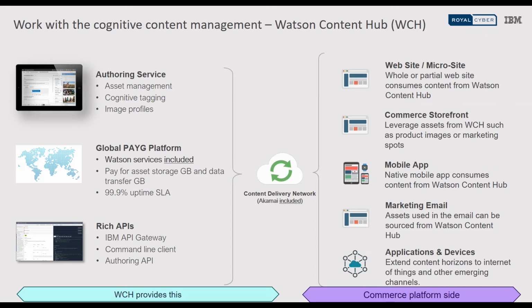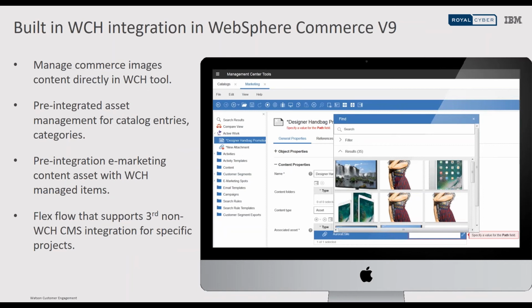And one of the benefits that WCH provides to you is automatic tagging. It can automatically understand an image and automatically tag it, and this not only saves you time in tagging the images or creating alternate text for your images, it will also help you improve the ranking of your sites when it comes to search engines. Once you submit those pages to the search engines, because of this auto tagging, you don't really have to worry or spend any effort towards tagging those images. It will automatically do it for you. And using the CDN, which is powered by Akamai, your images load faster and flawlessly across all the platforms.